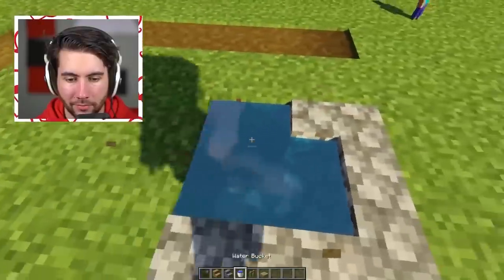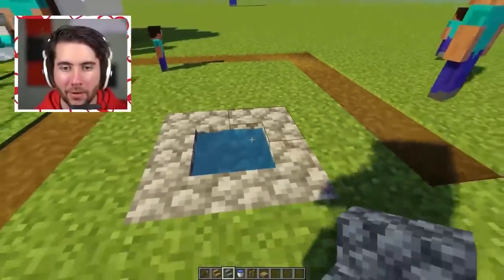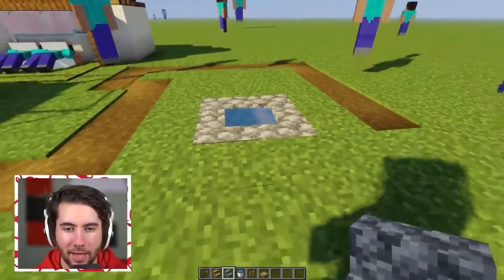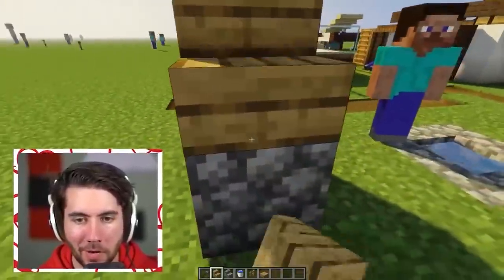Oh God. Oh God. Crap. There we go. Okay, so that's our well in the center. It looks very nice. And then to make the houses, I think it was like this. Very creative way to make a little miniature house, isn't it?